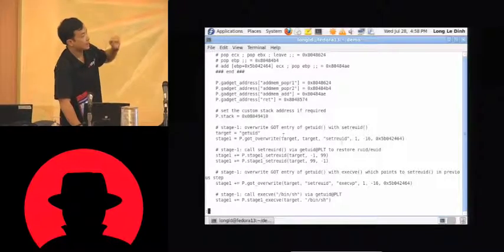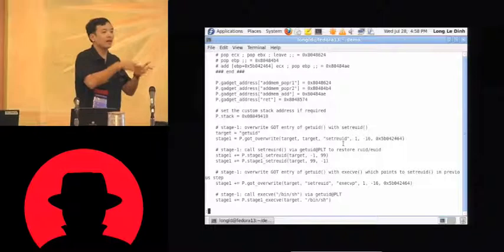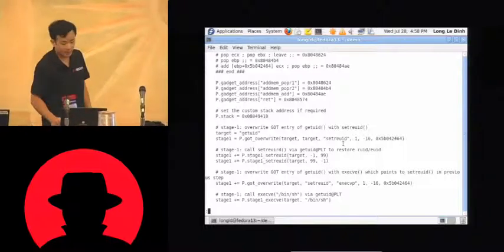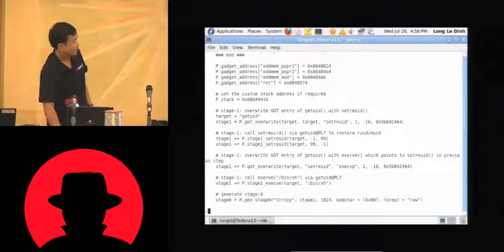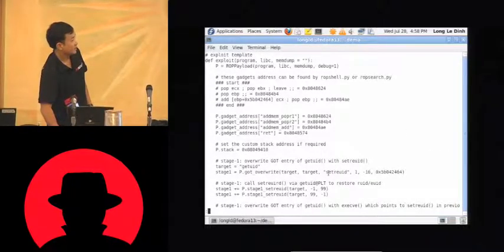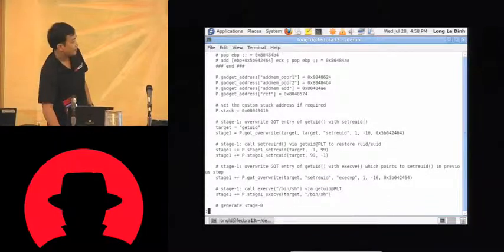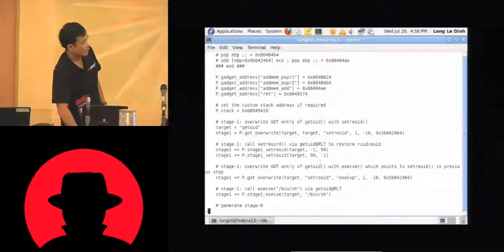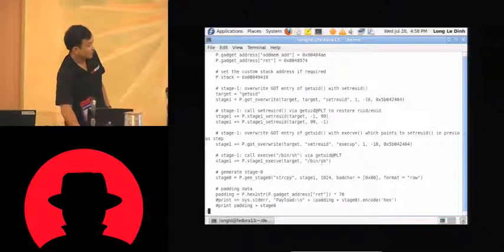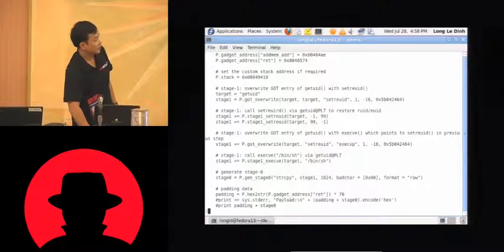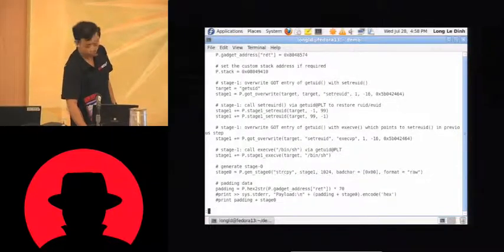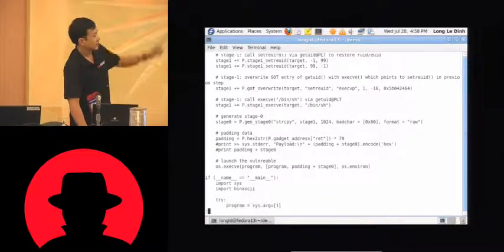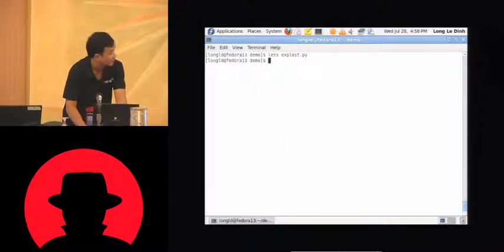We overwrite it with the setuid function to restore the effective UID. Then we overwrite the entry of getuid with ECE. Accept the bin shell, and finally generate the stage 0 with the string copy function. And launch the exploit. Let's see.